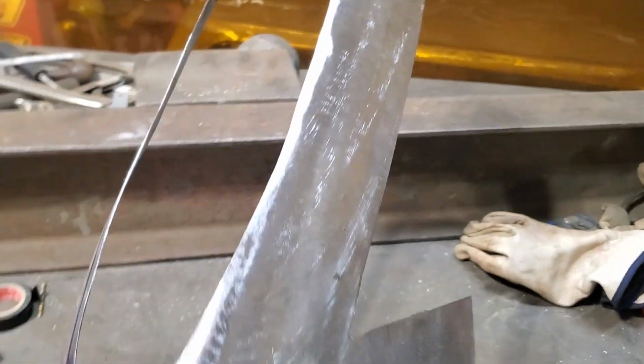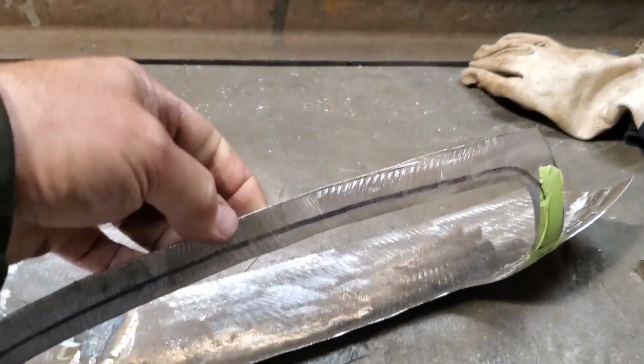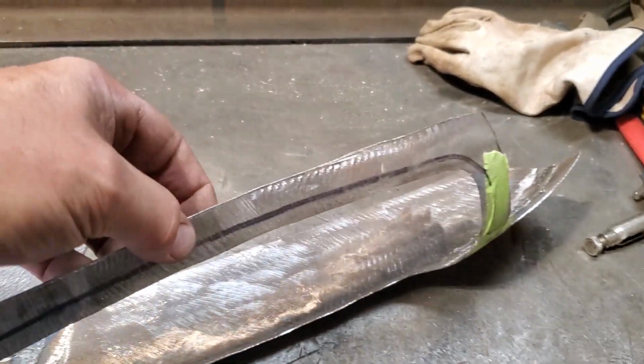So that's what I'm going to do. I've got the panel taken off. Now I've got it over here on the bench. And I'm going to turn around, take my hammer and dolly now, and I'm going to work this edge all the way along there.